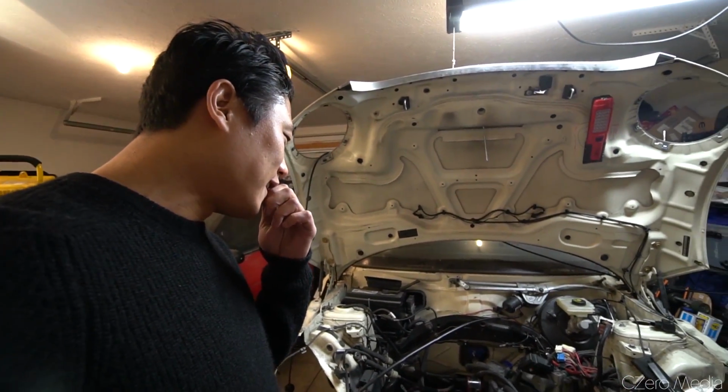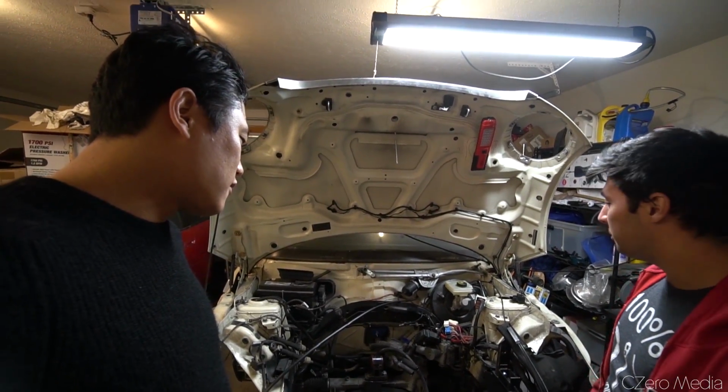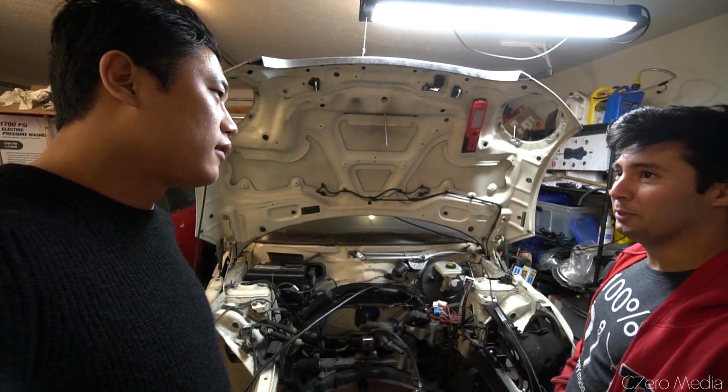But at the same time, I wanted to have something I could go a different route with, not the typical route of I'll throw a bigger turbo on it or whatever. And I also wanted to give a shot at rally, and I think that'd be a lot of fun too. And why not make it all-wheel drive in the same process?